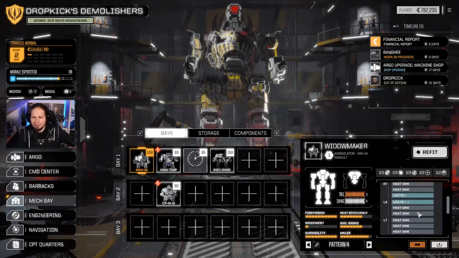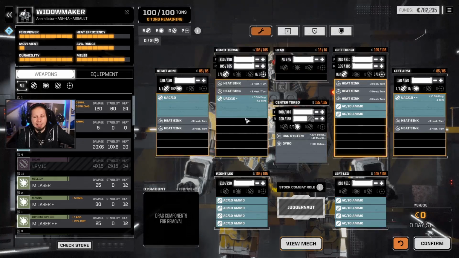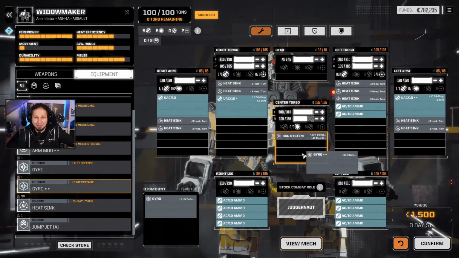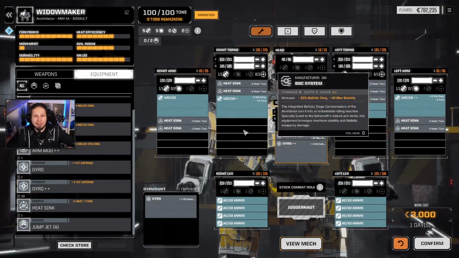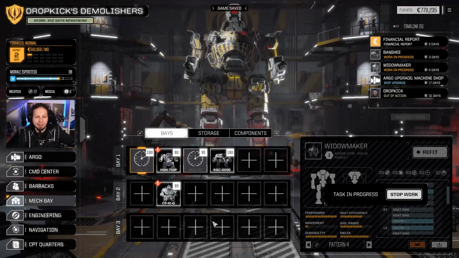What about the Annihilator? What's your gyro right now? We have no gyro. +1 hit defense. Yeah, we're gonna replace that instantly, because if that thing is ever gonna die, we are very sad people. So, we're gonna protect it at all costs, getting the best gyro into the mech as possible. Right. That's definitely a thing. Get it in the schedule.